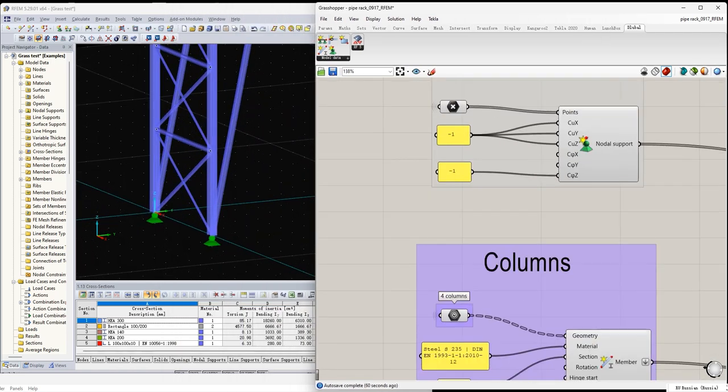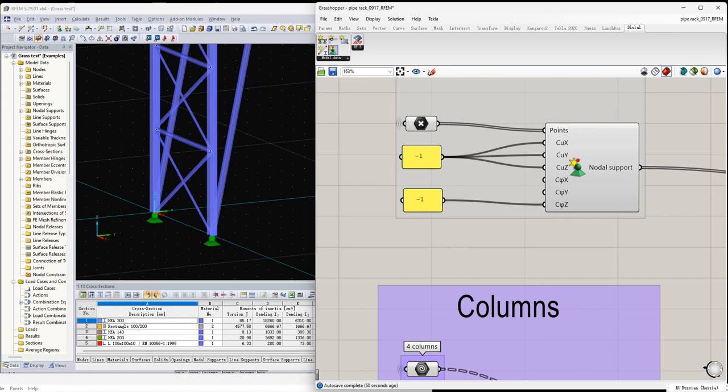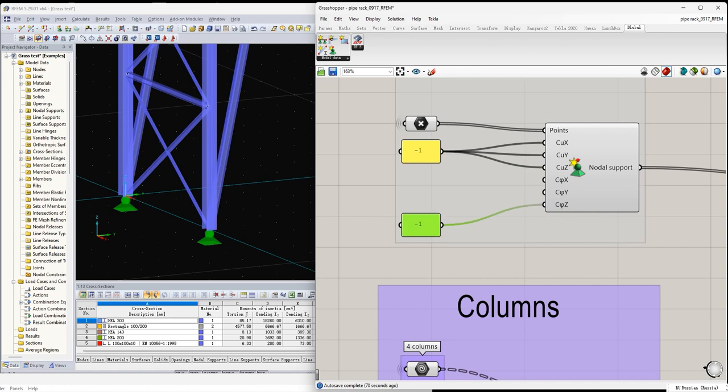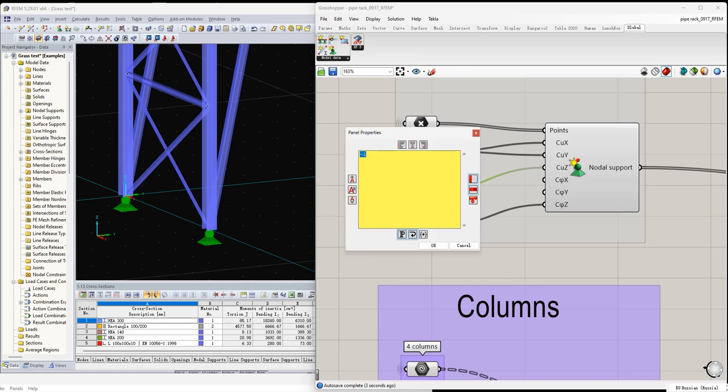You can see we can make a support. The rule is simple, you can also see it here: -1 is rigid, 0 means free for support, and if you give a value you make a spring support. So that's briefly it. Now I have a normal hinge support, but if I want to make a rigid support in the vertical direction, which sometimes can be useful, we just make it like this, and then let's say 500, 5000.